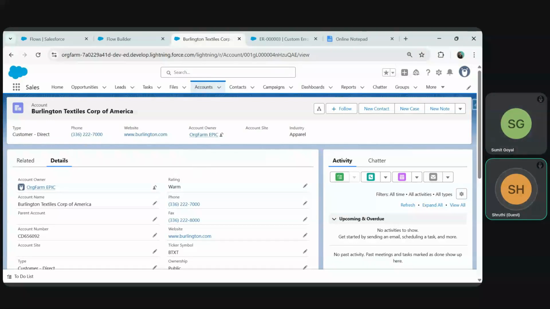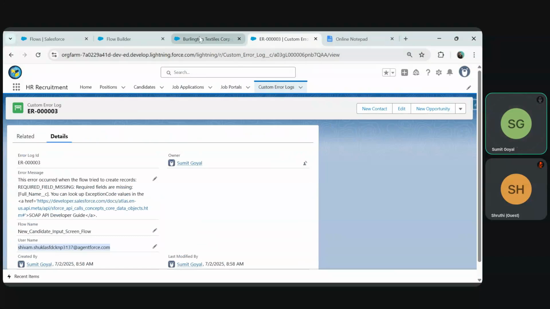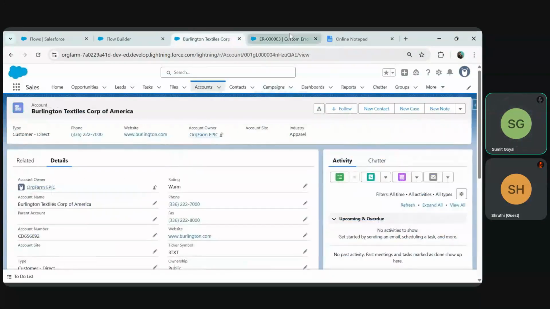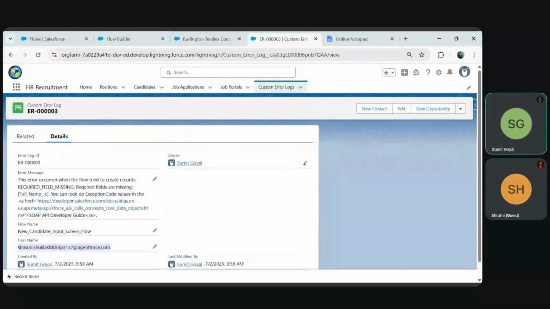Yeah, that's what I want. That can be achieved by using record trigger orchestration. I will share that video with you. You can follow it and try it out. Otherwise, do let me know and I can explain it to you. It's not very complicated. I'll tell you what you have to do.